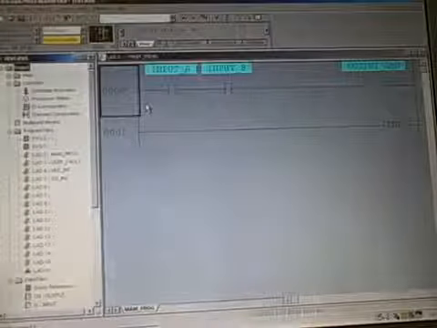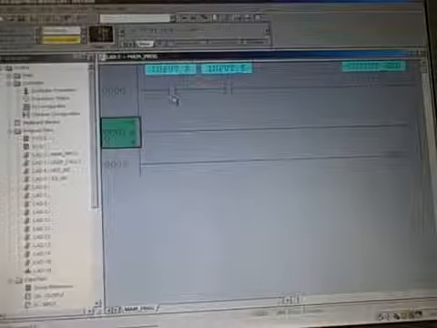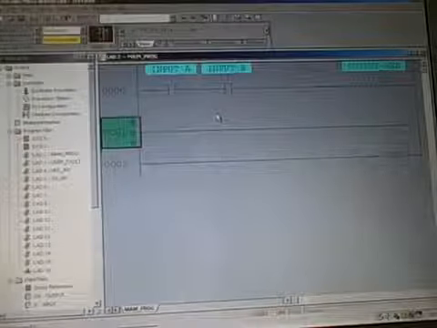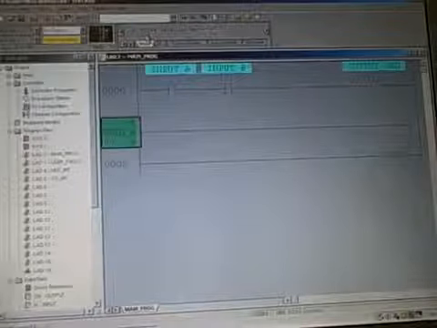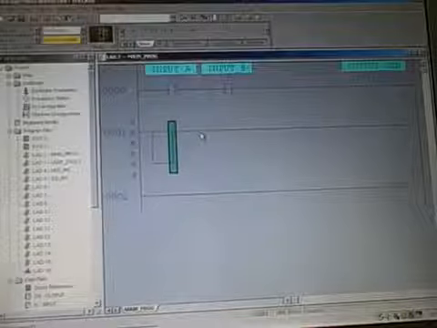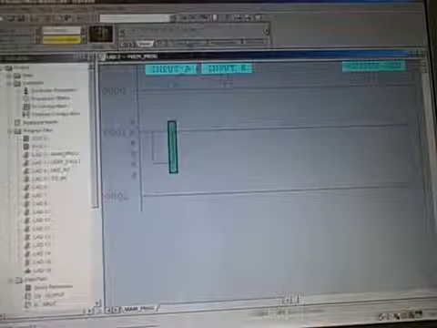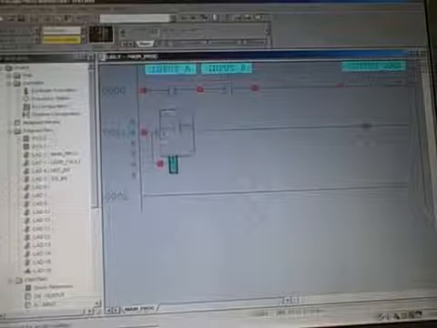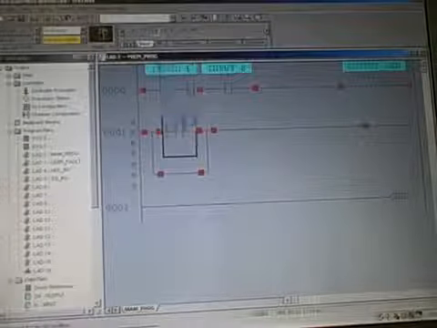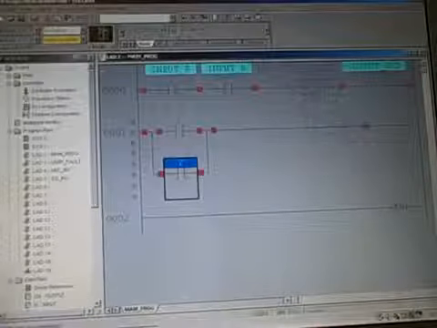We've seen an AND function, now we're going to see an OR. So I'm going to insert a new rung here. To do an OR function in ladder logic programming, I need to have parallel contacts, not series contacts. So to do this, I'm going to bring down a rung branch instruction. Not really an instruction, just a construct here. I'm going to bring down two contacts, one right there, and one right there. And this is going to go to a coil.